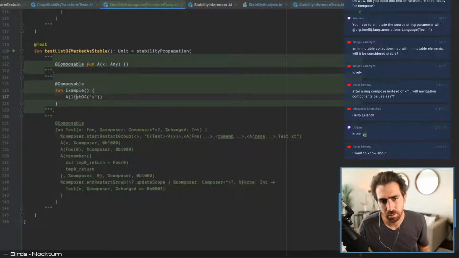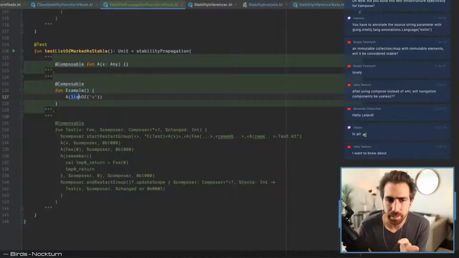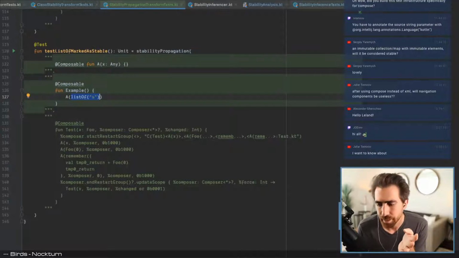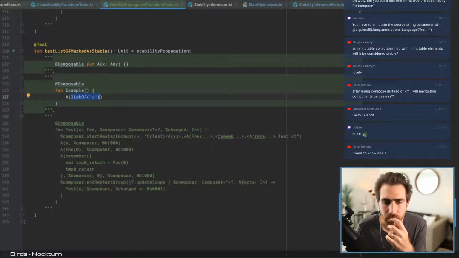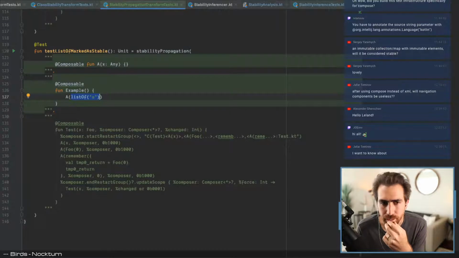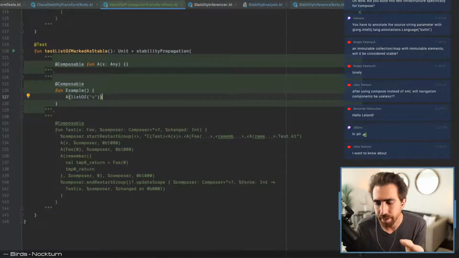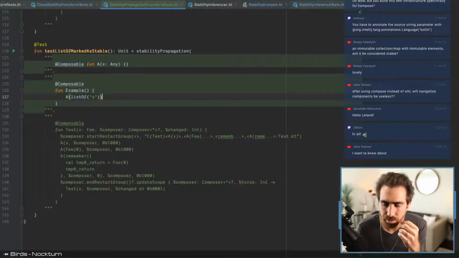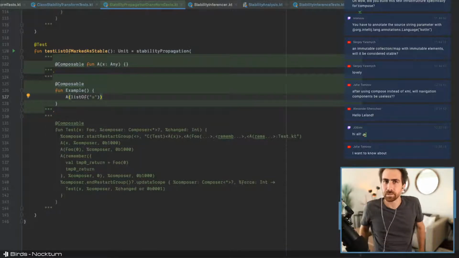And the idea is that we're going to analyze this expression, and we're going to have some special handling for some functions such as list of that will allow us to determine that that expression, that value is stable, even though the type isn't necessarily.